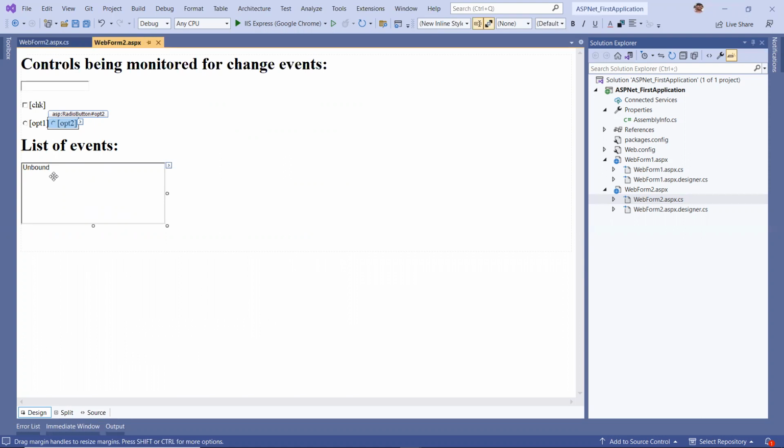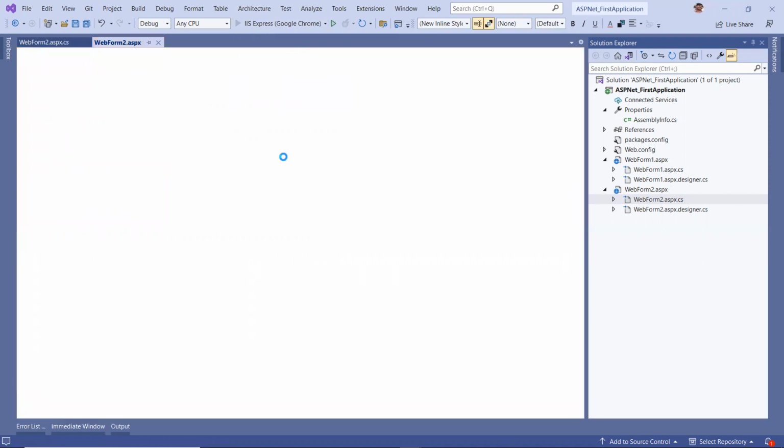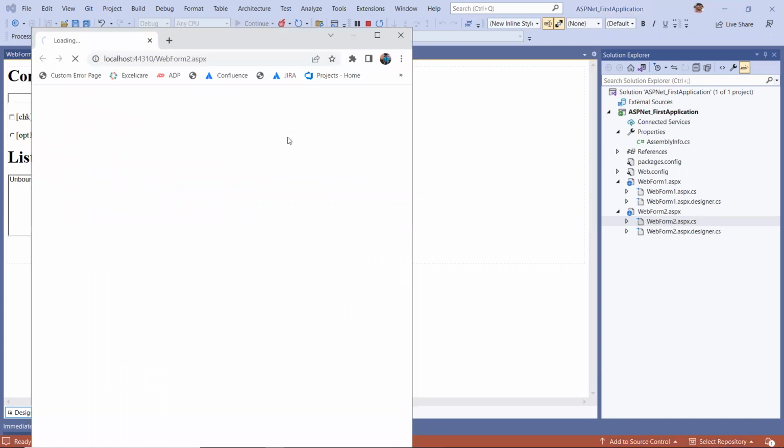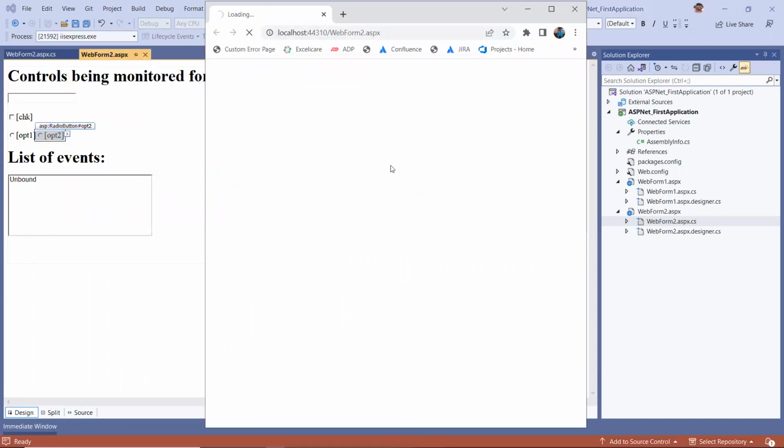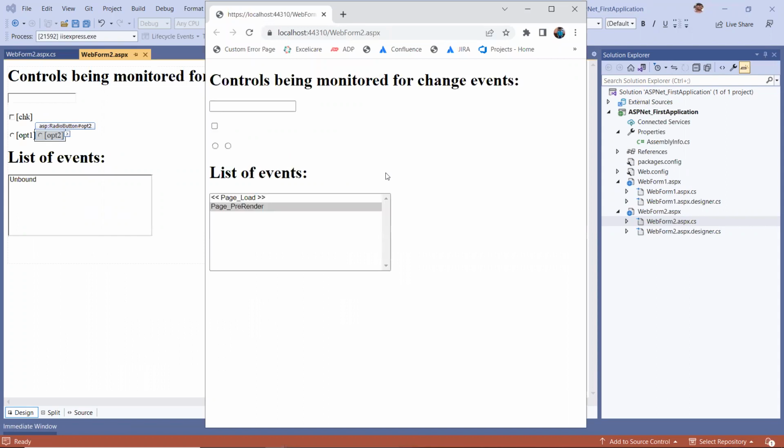Any control that has its auto postback property set to true is connected to the underscore do postback method. Now when I run this, you will see the underscore do postback method appended to your HTML. Let's see what that is and what code it has inside.